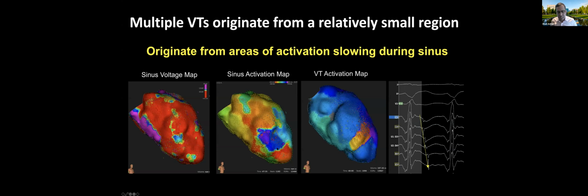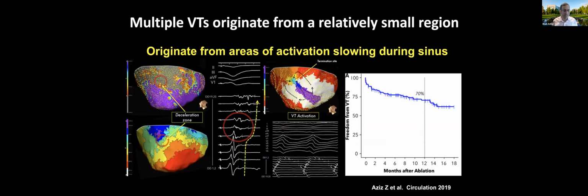Okay, so the VT is localized in an area of fixed block. So that's nice, and this patient I still see virtually. I saw him last month at the Cleveland Clinic, and he's still doing really well. And the ablation was limited only to this area, so it's helpful. And Rod has that beautiful work in several publications showing the same phenomenon with the St. Jude system and with the Duodeca catheter, and he showed that with relatively limited ablation, you can get an overall good result. The 70% here includes ischemic and non-ischemic patients, so it's not bad at all.